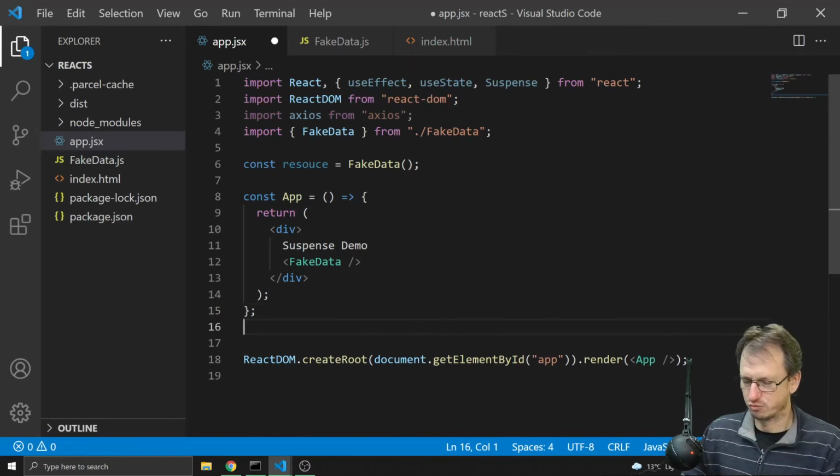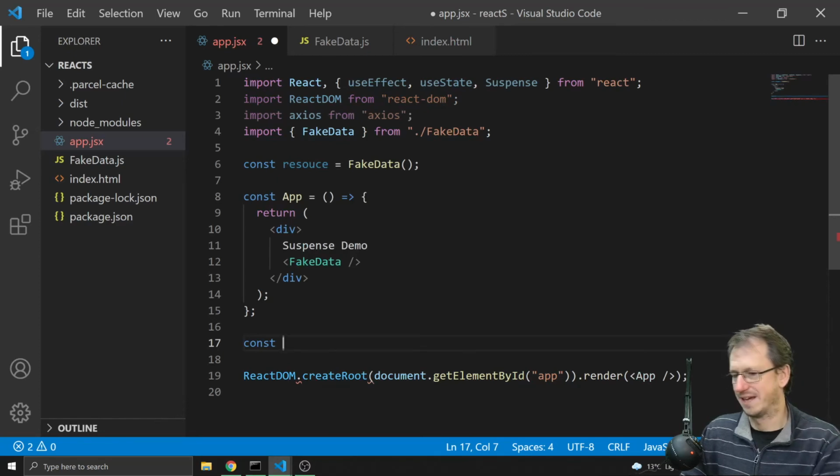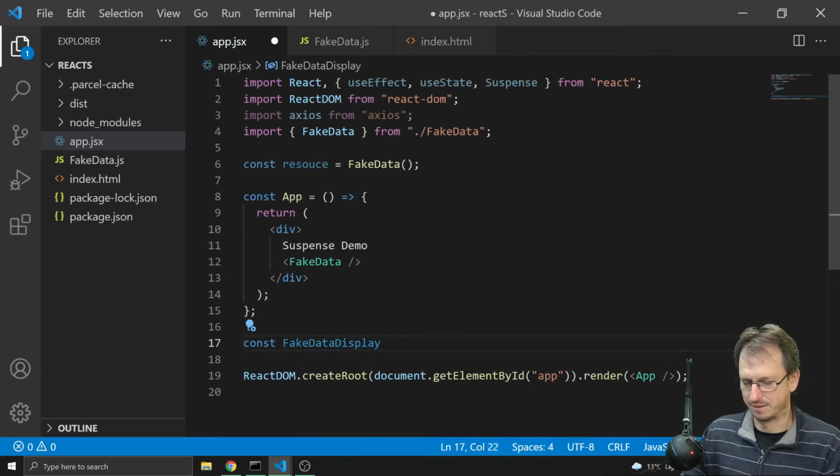So let's recreate our component here, because that's all now about calling the fake data. Let's have a fake data display.